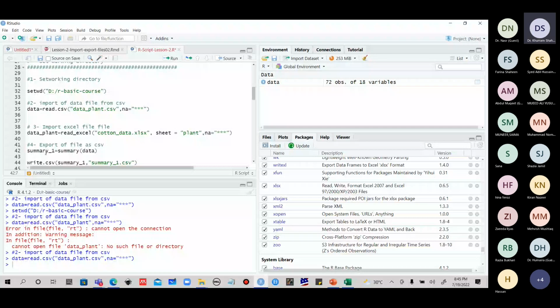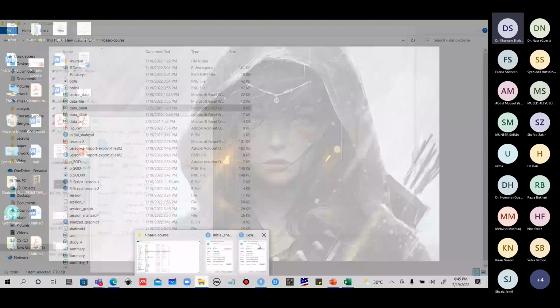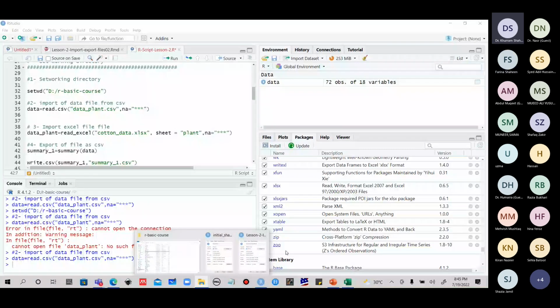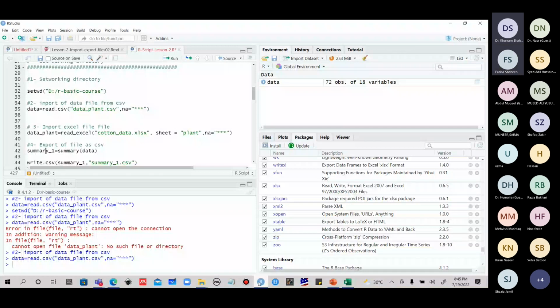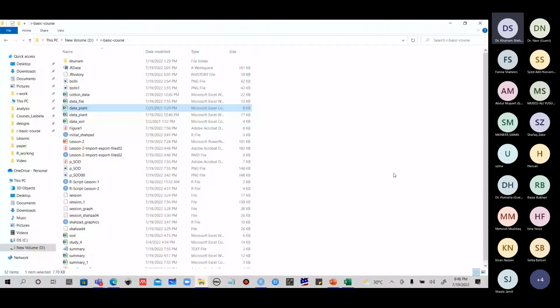Okay, that's good. Now we are moving toward points that are very important, so I am going slow. If your data is in, you can do all your analysis. If data is not in, you cannot do anything. So this is a very important point. Now, suppose you have an Excel file and we want to import our data from Excel. How can we import it?